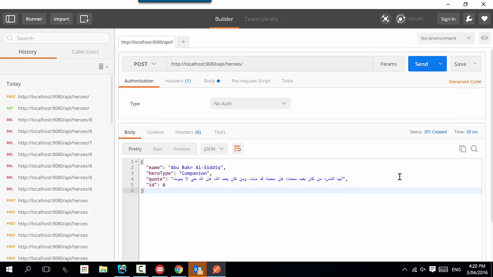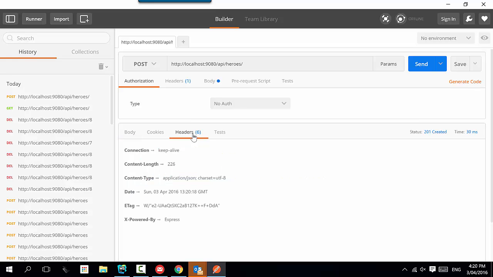And there are some other headers that came back. It says here the content type, the content length. This is the server reply. The server has auto-generated these headers. It's telling the browser, or this tool, by the way, the body, this is the length. This is how many characters in the body, 226. And the content type of the body is also JSON.